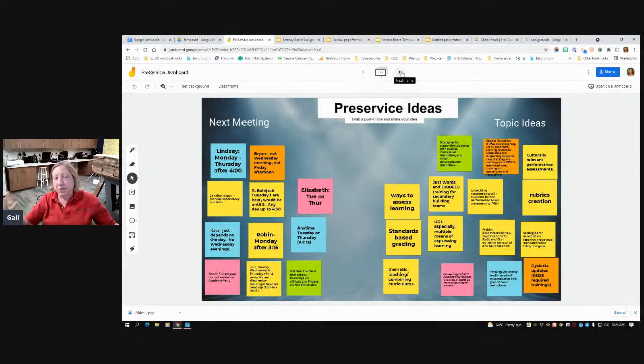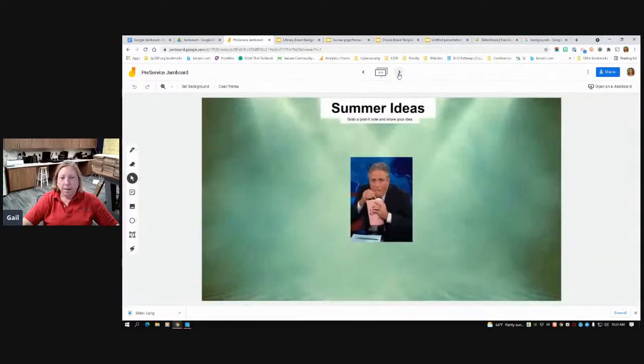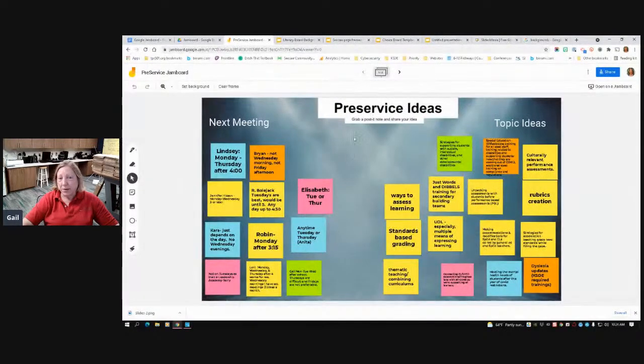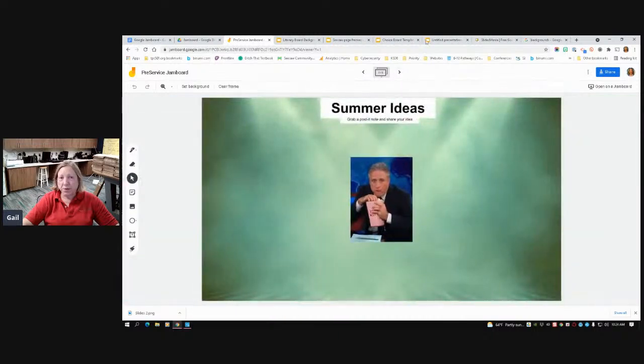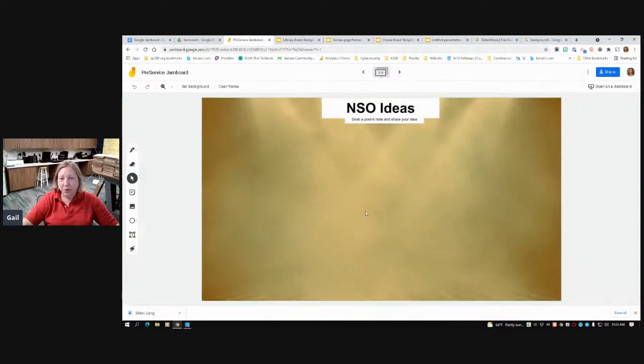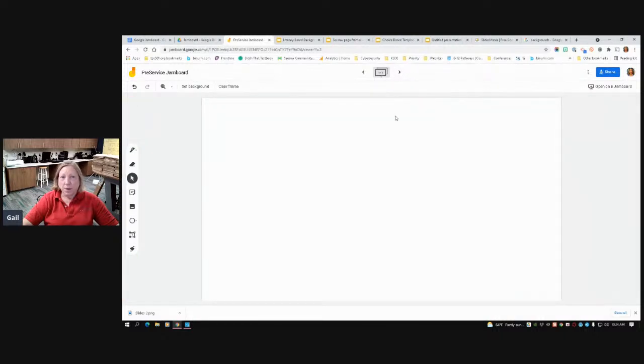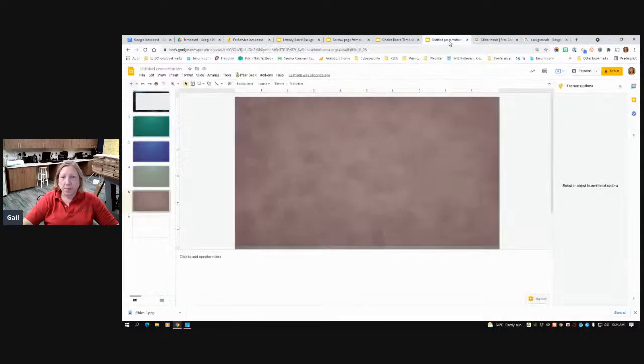On the pre-service, this is one we had for a pre-service meeting where we were just going through and making ideas. And you can see, here's an animated GIF that I brought in. And it was just really this spotlight through clouds. It was the stage I just found in backgrounds. Here it is in blue. Here it is in green. Here it is in kind of a yellow. So if I have it here and I wanted to bring this one in, simple matter.